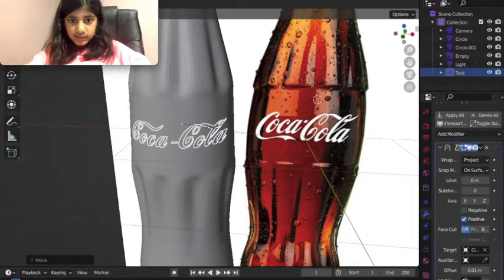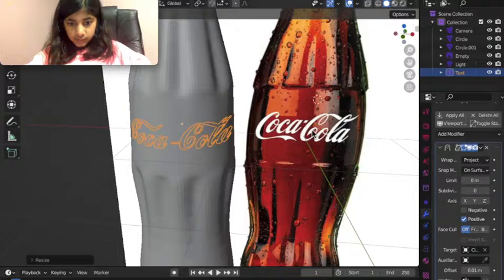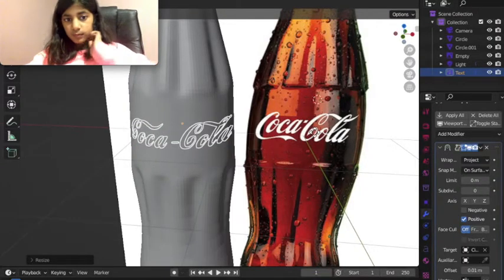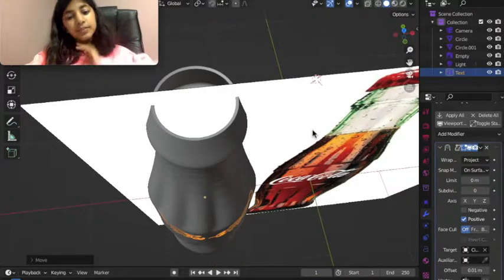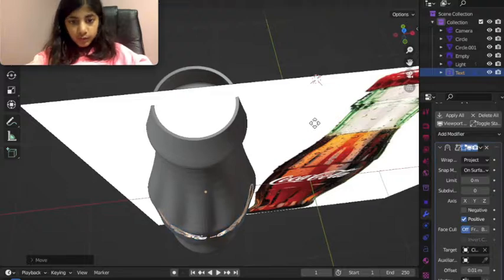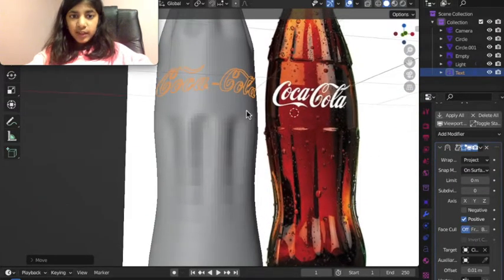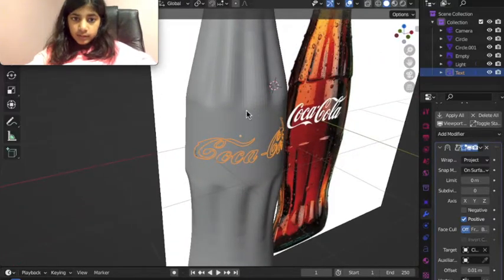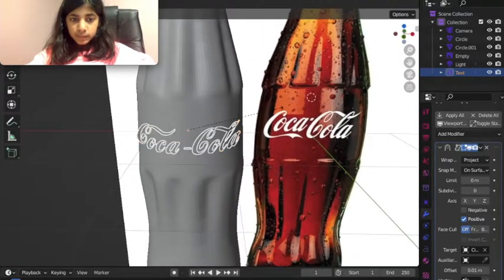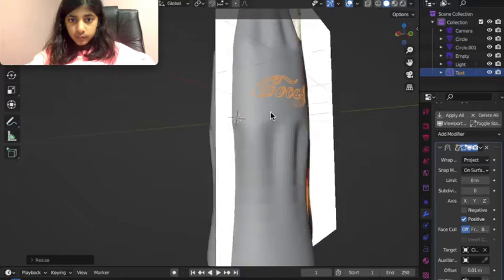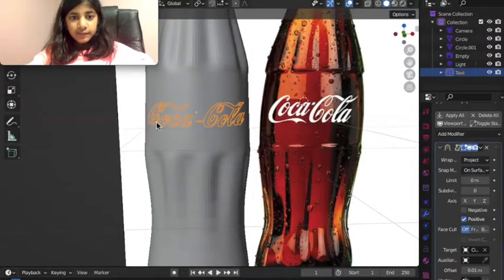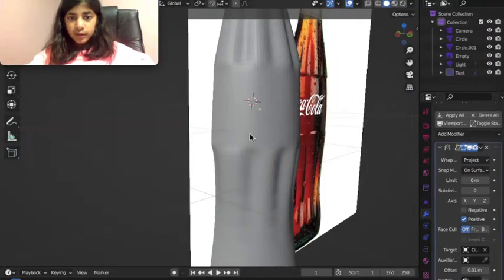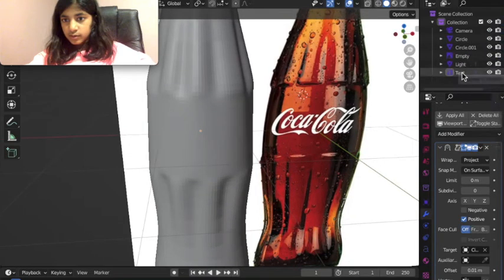Now you can move it wherever you'd like. You can just get the shape right, and you can keep making a few changes to it wherever you think it could be changed.